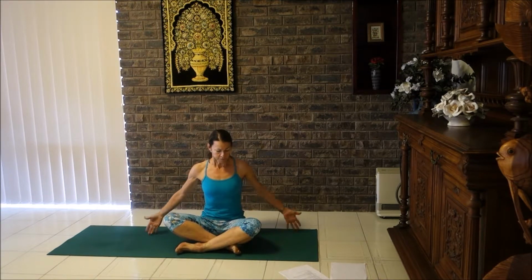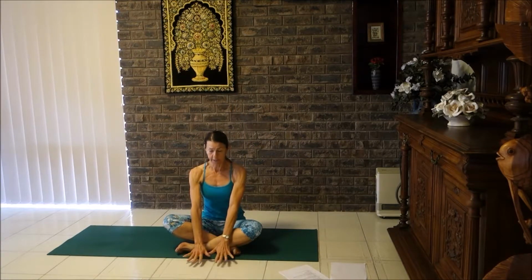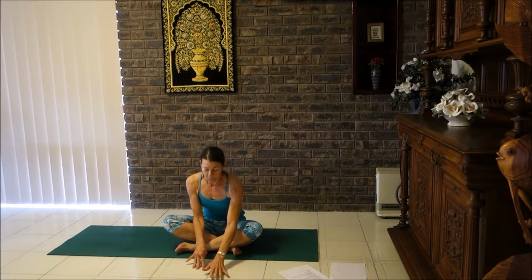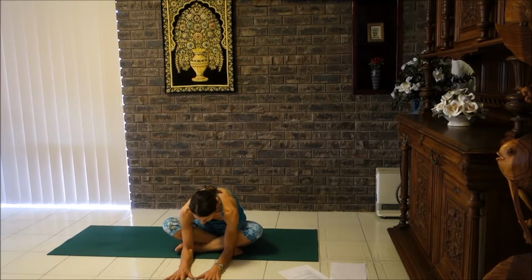Let's breathe in, lift the arms up, palms forward, breathe out, lower the hands down. So if you're not a forward bender, you might very well be up here. Otherwise, pull your tummy in, walk your hands forward, and just bring your elbows to the floor. Shoulders downwards, chin tucked in. Let's breathe into the hips.